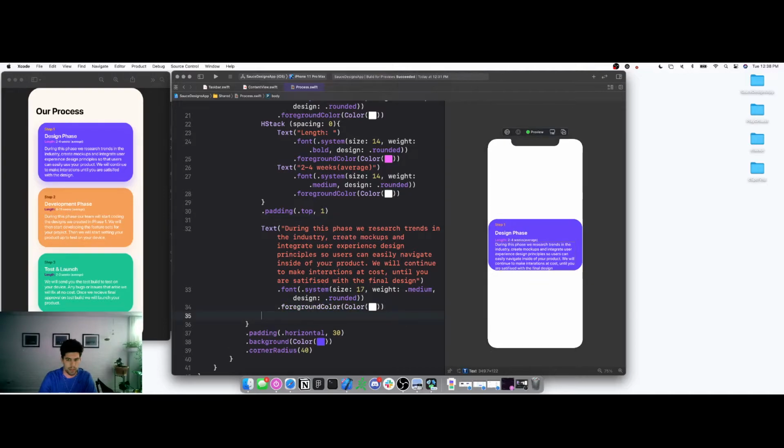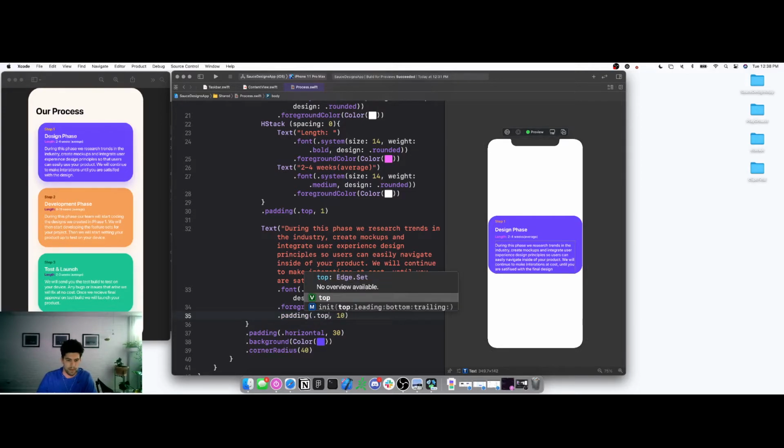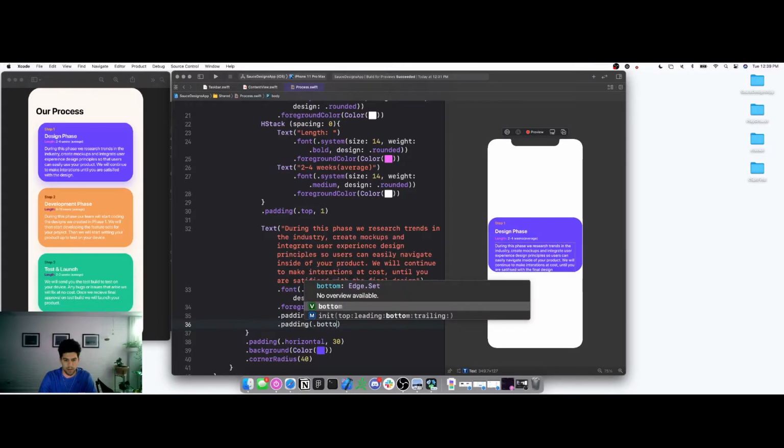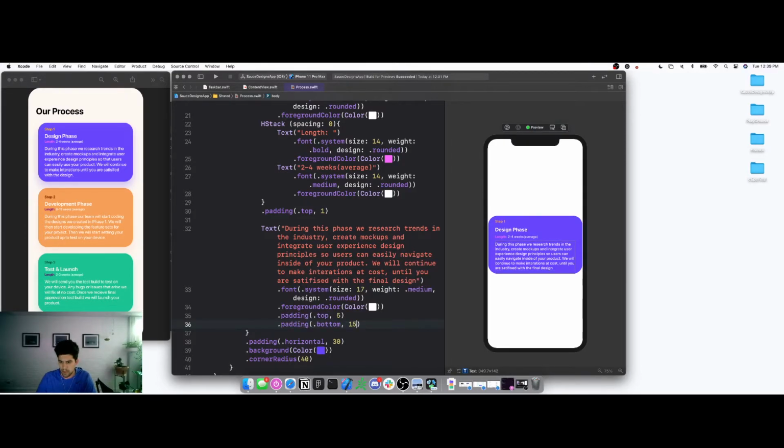And what I'm gonna do is padding vertical, and it's gonna be 5, maybe 10. Let's do top of 5, and let's do a padding bottom of 15. Okay, maybe this is like 20.